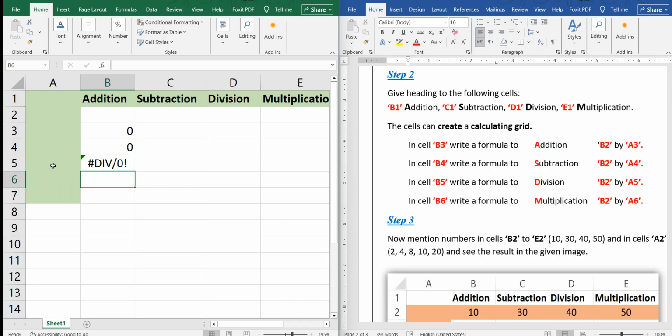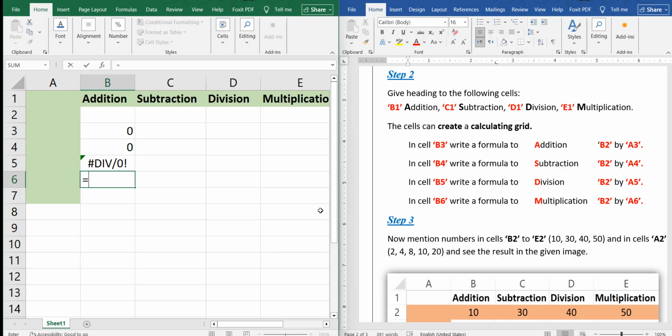Now you can see here it is giving us an error message, hash div/0, and this symbol. So don't worry about it. You have applied the formula correctly. So we will go to the next step for the multiplication.